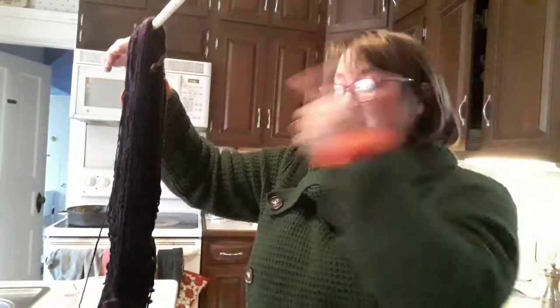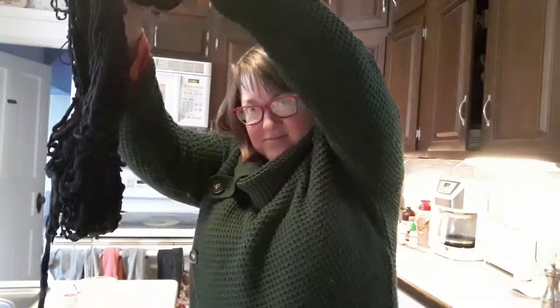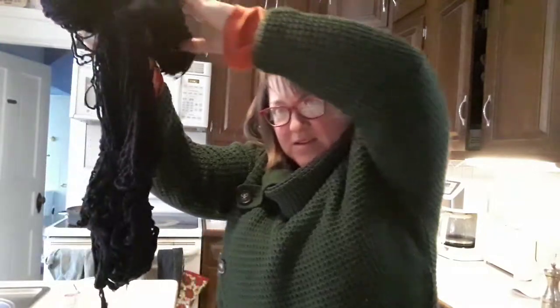I'm going to hang this up in the other bathroom. While it's all wet like this, I'll take the skein and hang it right over where the shower head comes down — it'll drip down into the bathtub. I don't have to worry about it dripping any dye because I've already checked and only clear water drips off of it.